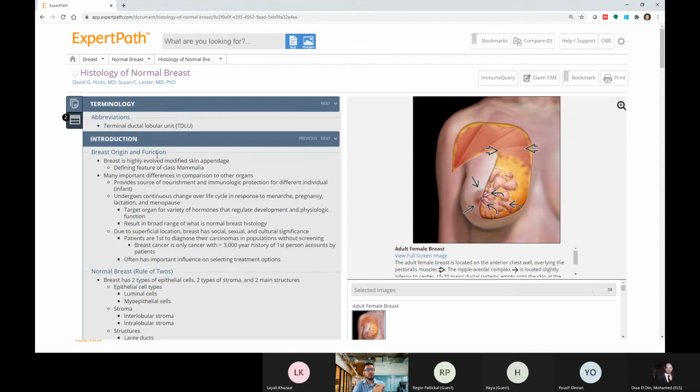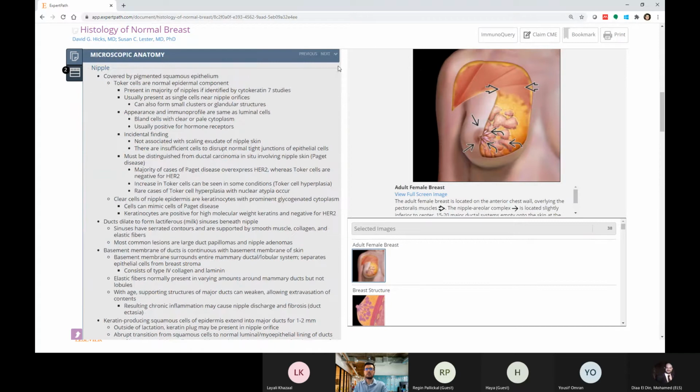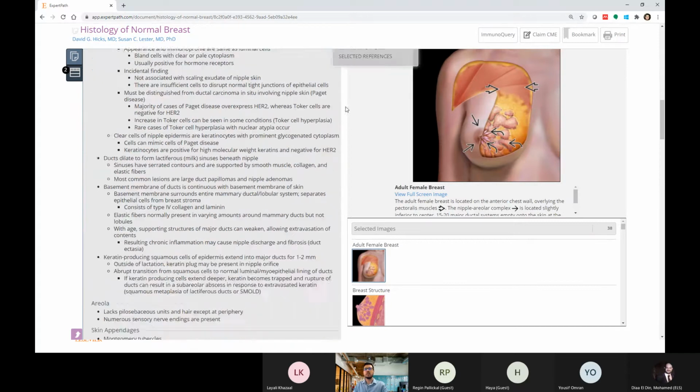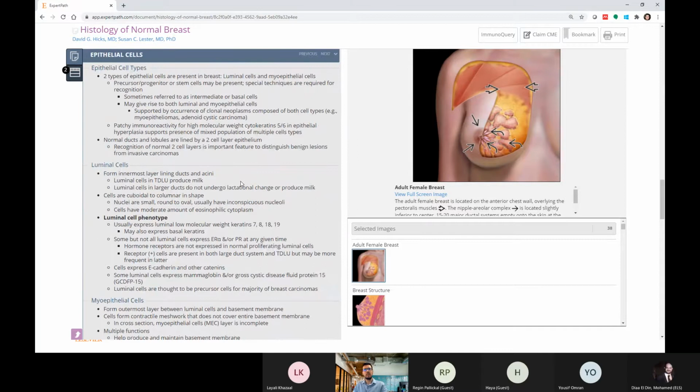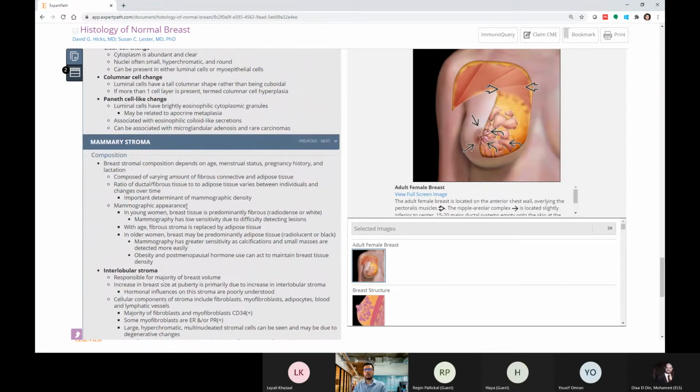We know that they tend not to read a textbook for hours. They tend to look for the information with clicks and very fast. And I think it's very adapted to that because the information here, as you can see, can be reviewed in a few seconds or in a few minutes, depending on how much information I want to take. We have these easy navigation bars. So if I want to see just the gross anatomy of the breast, I can just jump into this information, or I can go directly to the microscopic information about the anatomy, or for instance, more in-depth information about epithelial cells, or the stroma of the mammary part.